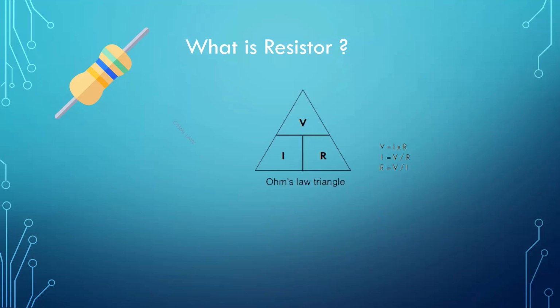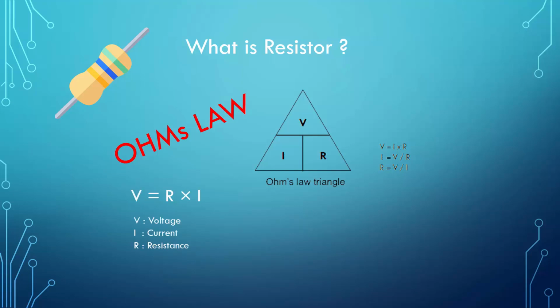I think all of you are familiar with Ohm's law, or you heard about it before. The law says the current flowing through a material is directly proportional to the voltage applied across that material. In other words, V is equal to R times I, which is the classic formula we are all familiar with, where V is the voltage in volts, I is the current in amps, and R is the resistance.